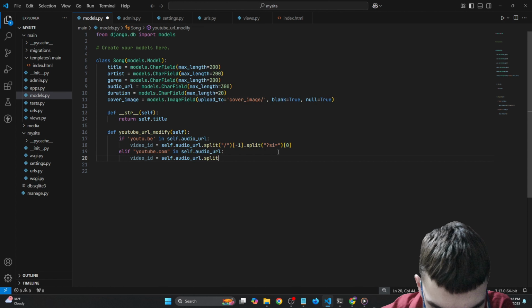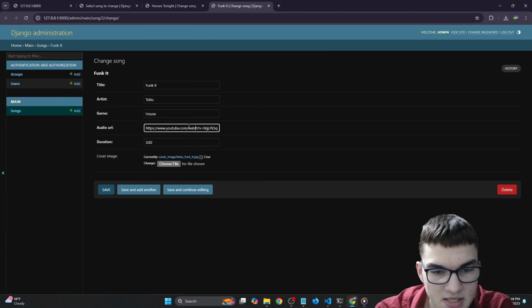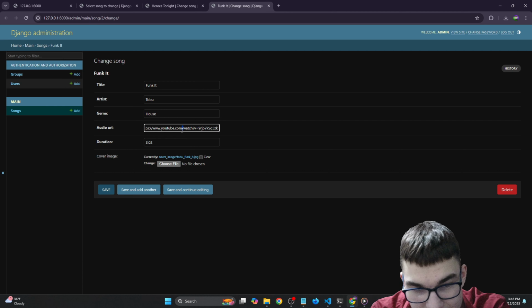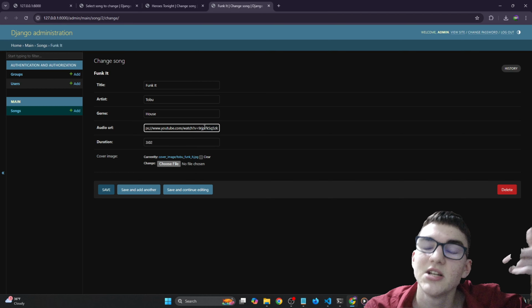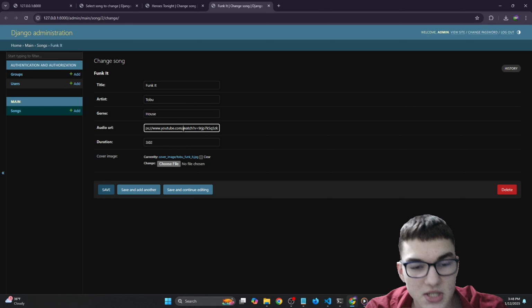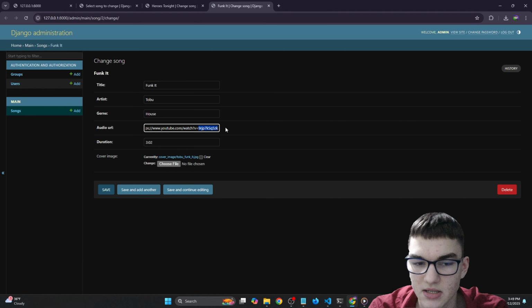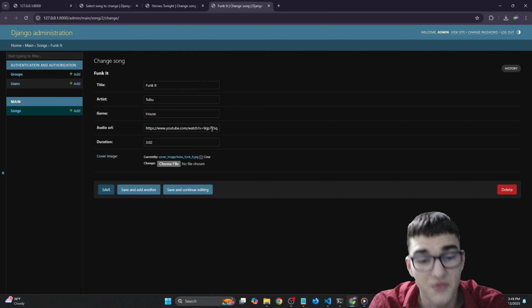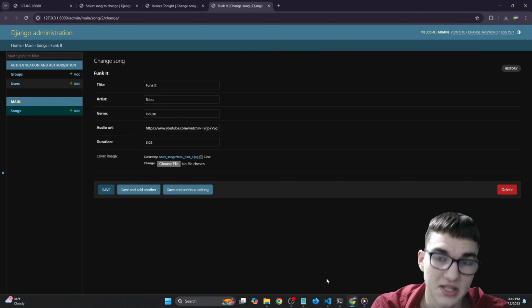Now, this part is not the same, because if we look at our normal URL, the last slash is actually this watch question mark v equal sign, and then the ID. So we don't want to get just the last slash. We want to get from here. From this, we want to get just this ID. We don't want to get watch and other stuff. We just want this ID. So that's where it is not the same.